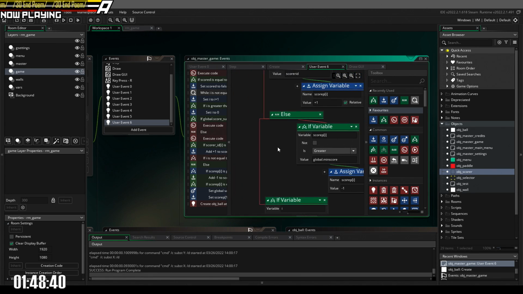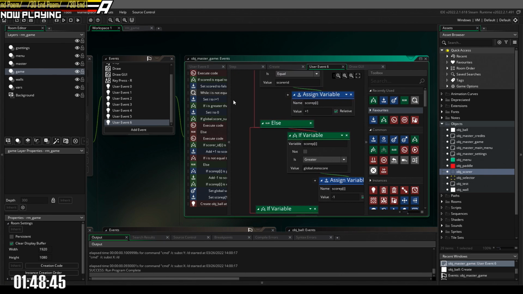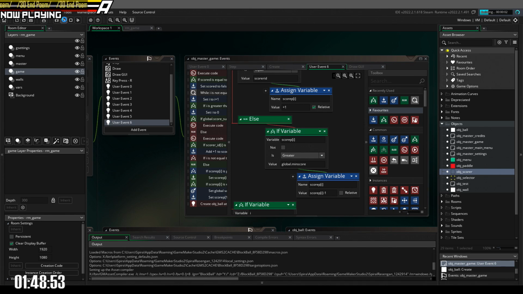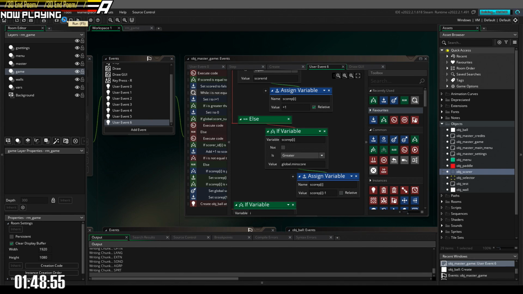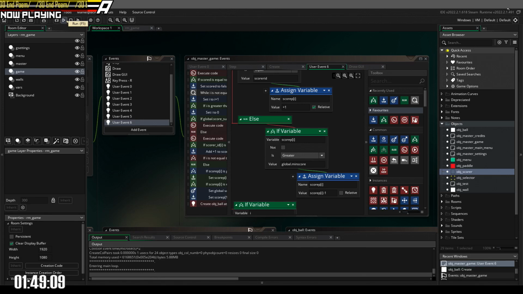Right. Now, maybe that's why? I don't know why it's not working. Okay, so let's get player 2 score. No, it's still not subtracting for some reason.